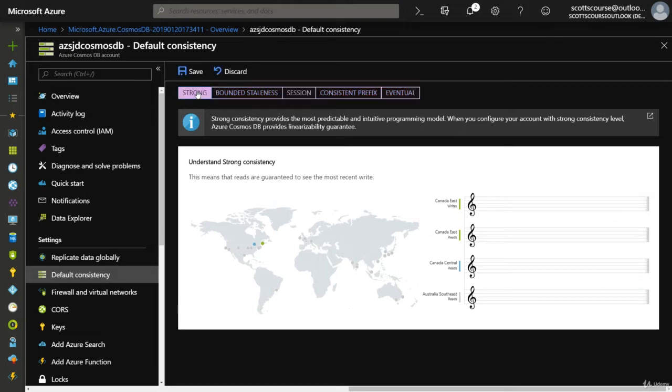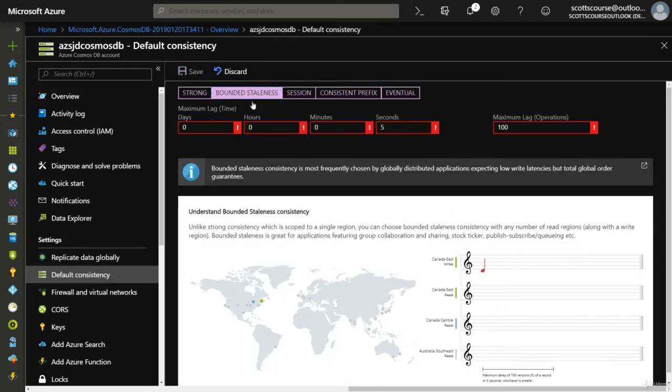So if we start on the left with strong consistency, it's basically guaranteed that when a region writes a piece of data, all of the other replicated regions are able to read that data at the exact same moment. So in some sense, there's a delay in the writing such that the data gets replicated to all regions and then it's available to everyone. Okay, so we've got perfect consistency across all the regions. Canada East isn't going to read the data and be a little bit behind something that was written or another region has access to.